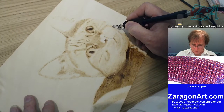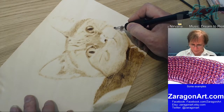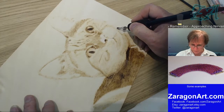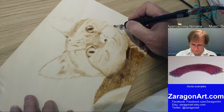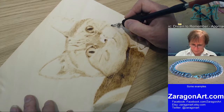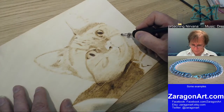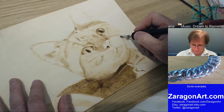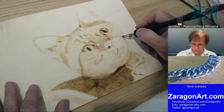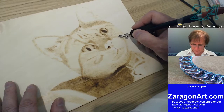I'm trying to do this without creating an actual dark edge. A dark line. I don't want a dark line to show. Because as I mentioned earlier, we're not outlining things here. You see things in a photograph because the contrast or the colour between two things is different, and therefore you see the edge.